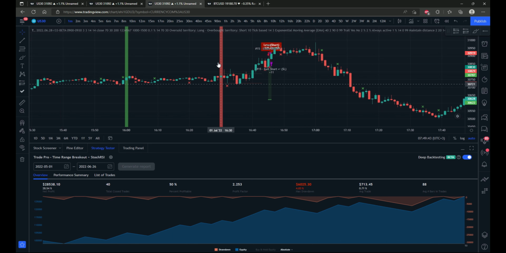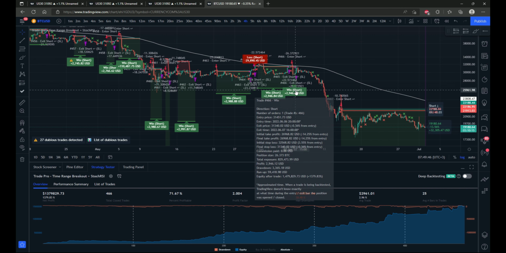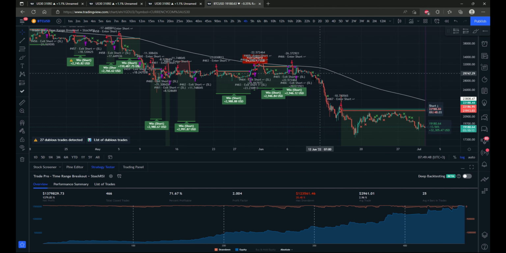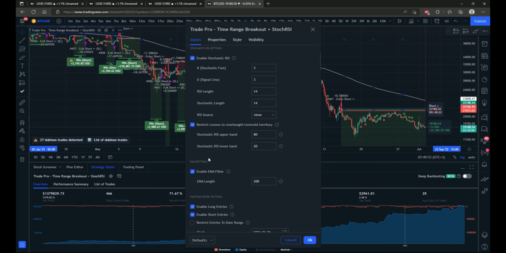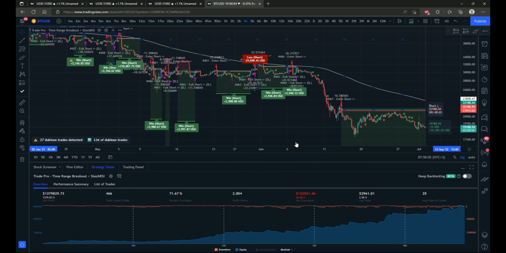This one, all it's going to do is have the 200 period exponential moving average as chosen in the settings, and then it's going to be looking for crosses of the stochastic RSI that happen in the overbought or oversold territories, and that is it. So how I've done it with this one is have a method of moving the stop loss to break even at a certain point. That's why there's so many winners on this one, is because it's moving the stop loss into profit on a lot of these trades.